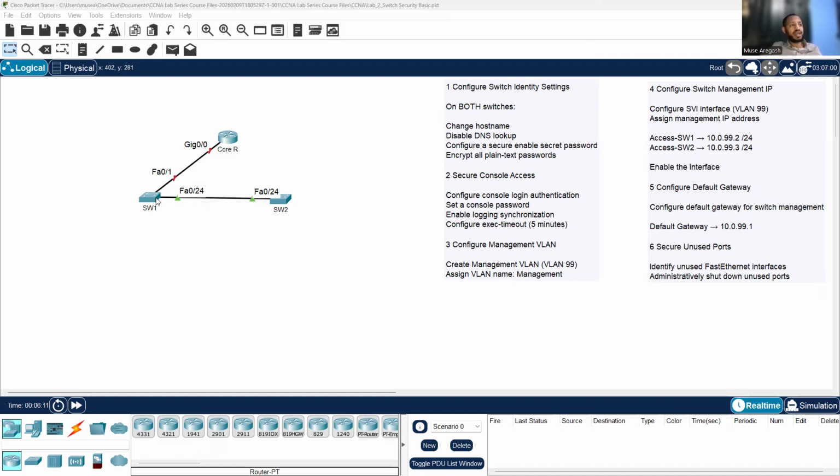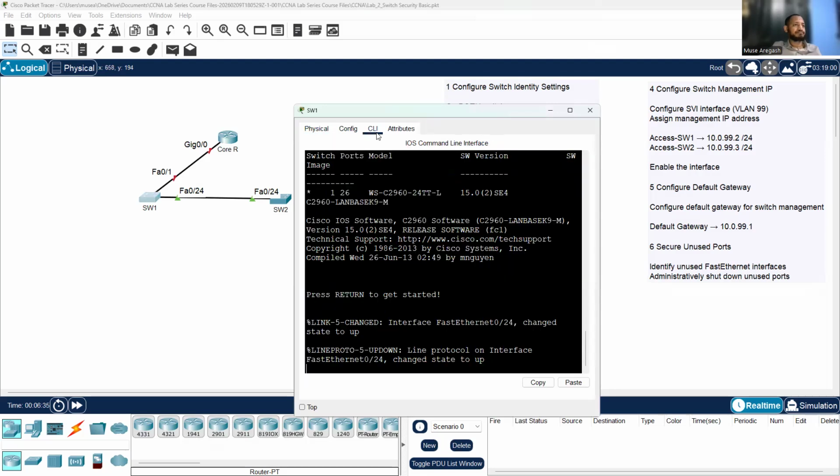So switch 2 accesses the router through switch 1. Both are access switches. So I will start with the configuration. The instructions, as always, are on the side here, and we'll go through the configuration together.